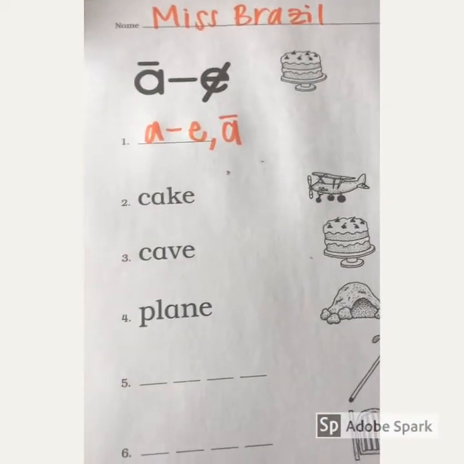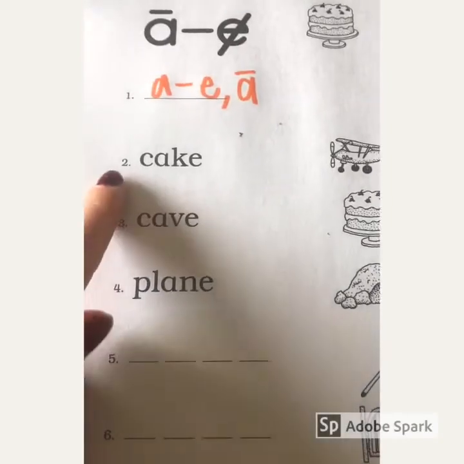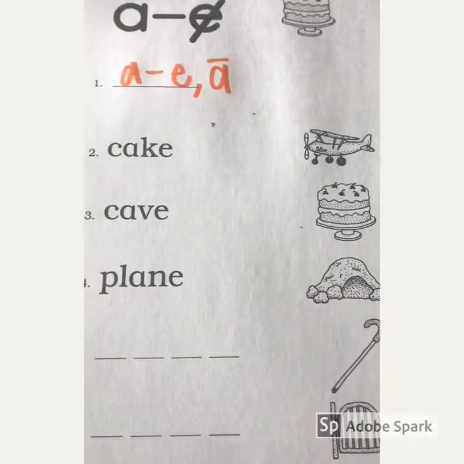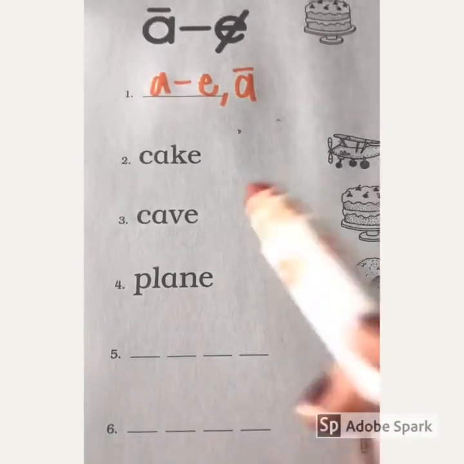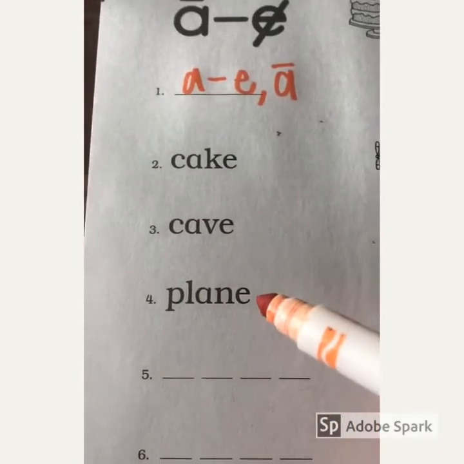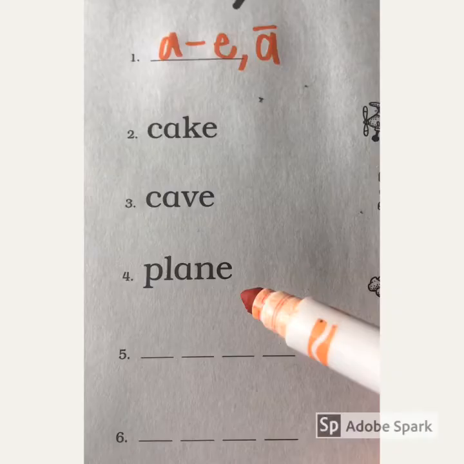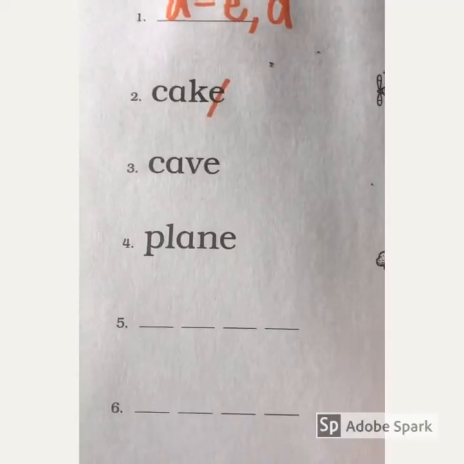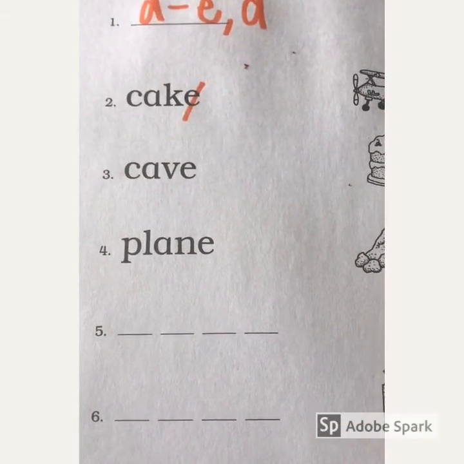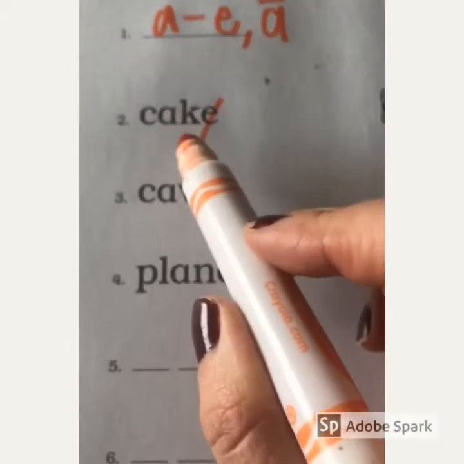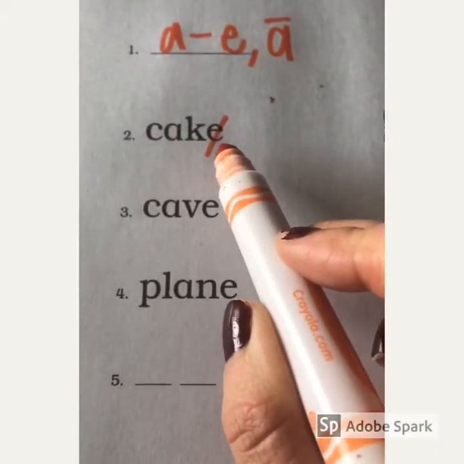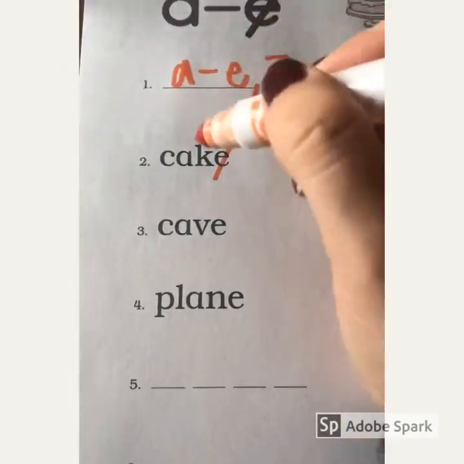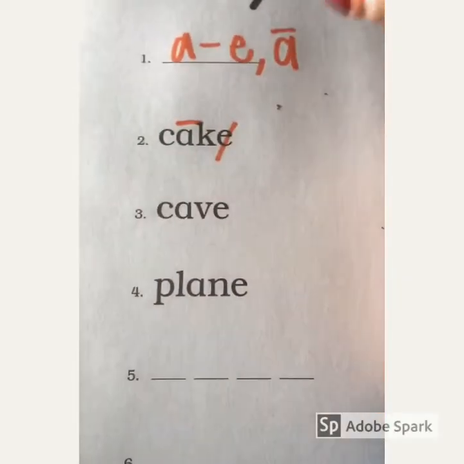All right, now let's look at number 2 right here. Look at the word by number 2. Do you see any vowels? Yep, A and E. Is there a sneaky E on the end of this word? Yes, I think so. So go ahead and cross out the sneaky E. And when a vowel has a consonant and a sneaky E after it, how do we code the A? Yep, we code it with the macron, the long vowel symbol on top like that.